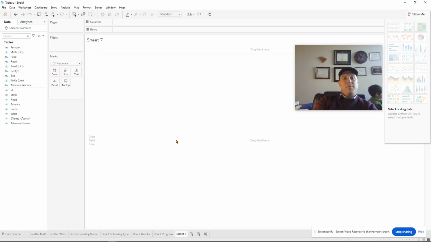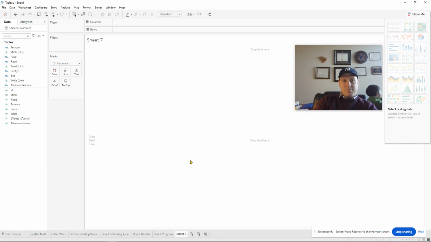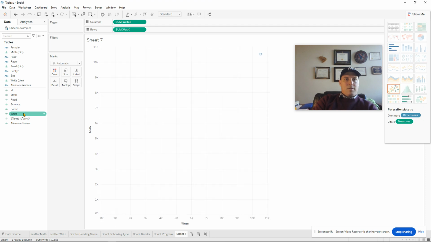So first things first, we need to scatter your continuous variables. In this case, I've got math score, and we're going to go with, what did I say? Writing. Okay. And you'll end up with a single dot, of course, because you need to take your unique identifier and put it in the details.